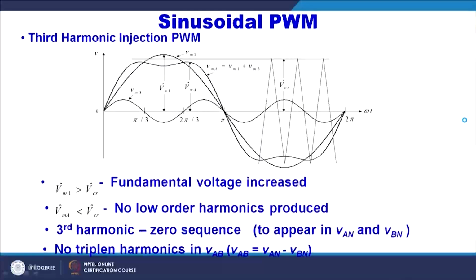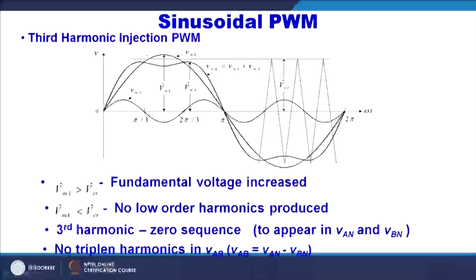Now, there is another technique to increase the modulation index above 1. It is called third harmonic injection. The third harmonic will be present only in the phase voltages. For this reason the line voltages will not have any third harmonic. Moreover, you do not connect the midpoint and the neutral point, so there is an infinite impedance for the third harmonics. Thus it will be trapped in the system and will not go out into the line voltages.